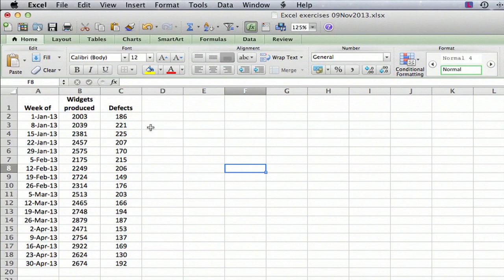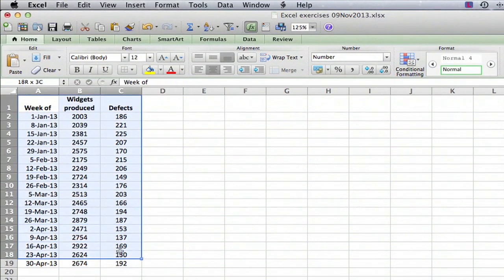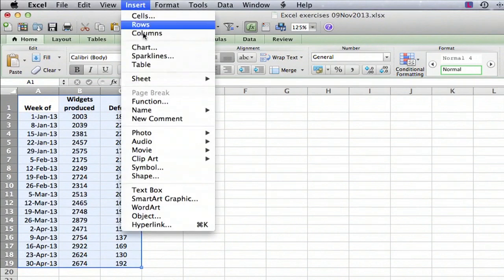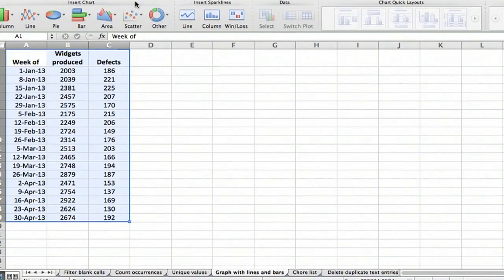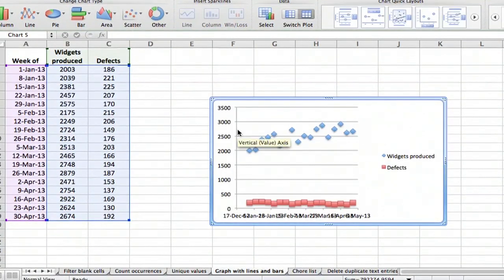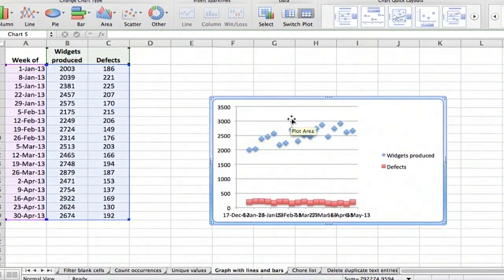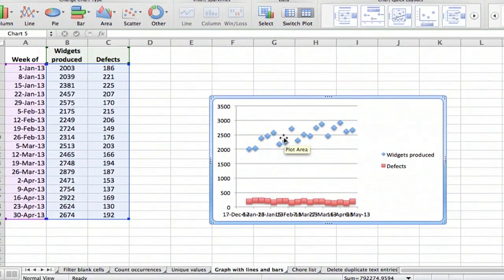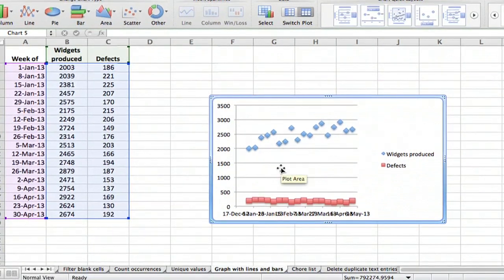Everybody has a different way of doing it, and depending on your operating system, it may look a little different. But basically what we're going to do is select the whole sheet, including the headers, because it's going to know what to do with the headers. So we're going to go to Insert Chart, and we're going to select a scatter chart and just simple points.